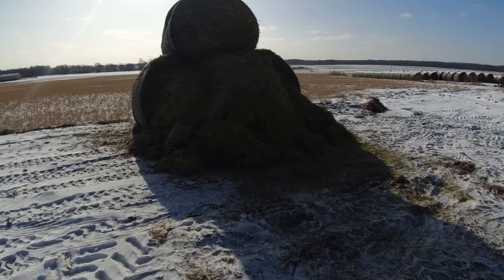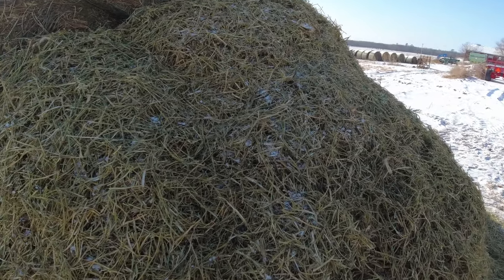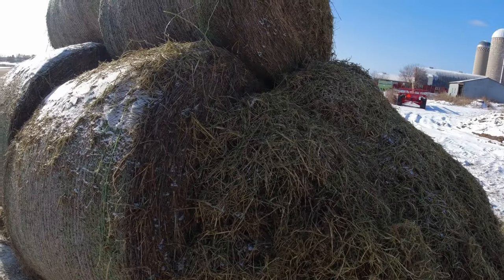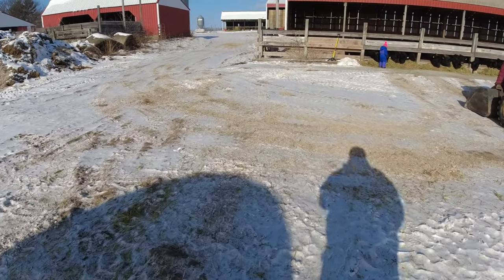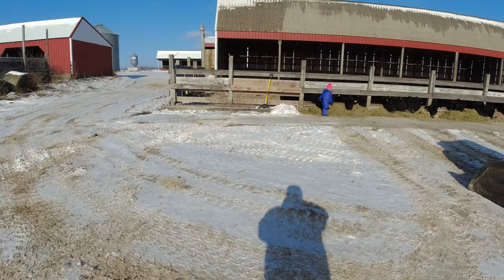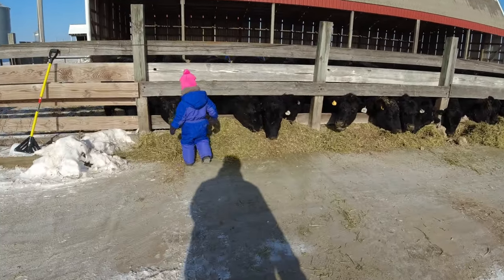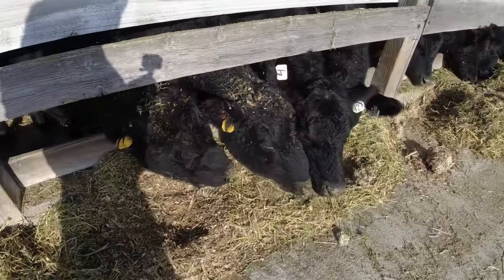So when we were bedding yesterday, I decided to try something a little different. I don't know if you can see it in the shadow, but I ran an alfalfa bale through the processor up against these bales, and I'm mixing that bucket with the corn silage to get a little bit higher protein as we come into calving. So, poor man's way of TMR. And honestly, mixing it with the bucket, it works pretty good.